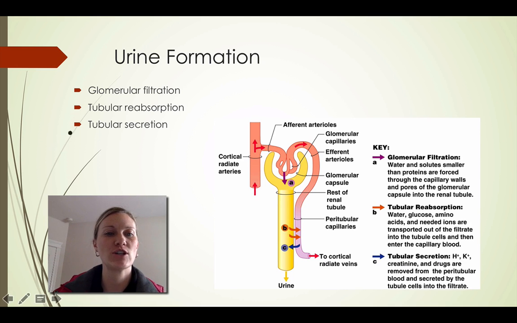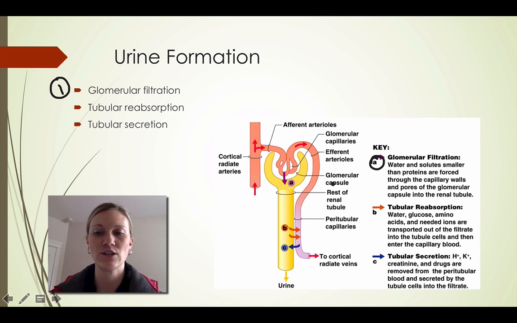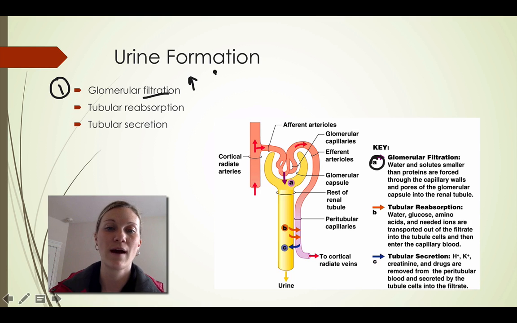So urine formation occurs in basically three different steps. The first step is the glomerular filtration. The definition is right down here if you want to write it down, but basically water and solutes and other small proteins are forced through these capillary beds in order to then be filtered out or reabsorbed back into the bloodstream. So we're having a lot of materials filtered into this glomerulus to either be reabsorbed into the body or secreted to get rid of. The second step is tubular reabsorption.